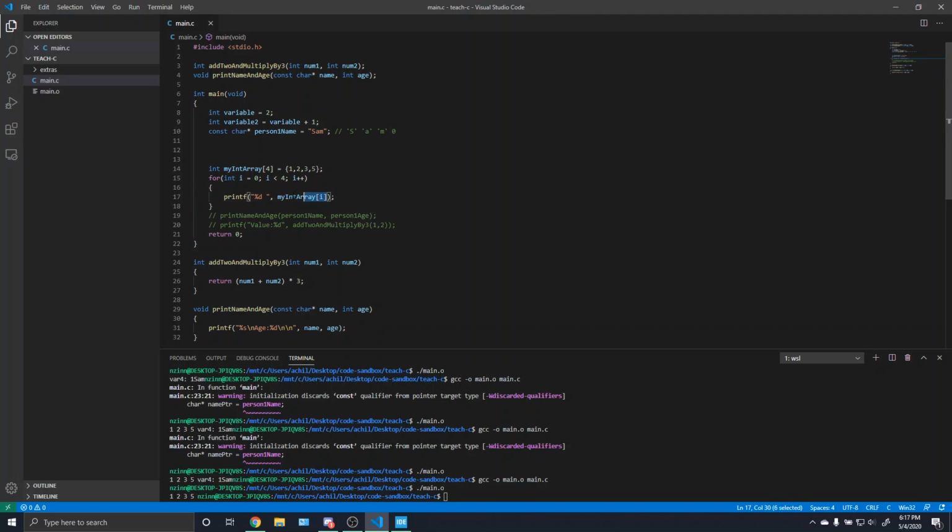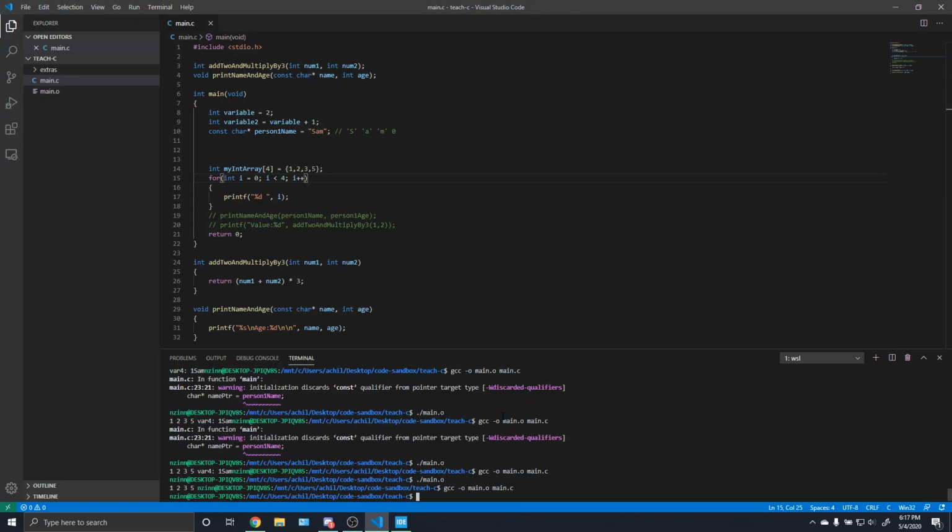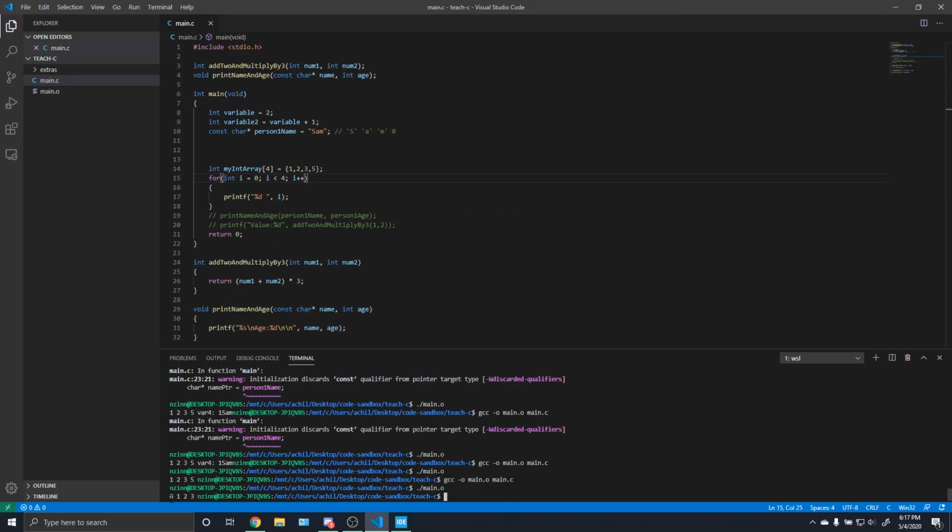If instead we print I, we see I starts at 0 and we go until it's less than 4. So I is going to be 0, 1, 2, 3. That means if we go back, we're printing my int array 0, with 0 inside the square brackets, and then my int array 1, and then 2, and then 3.